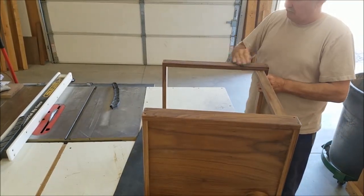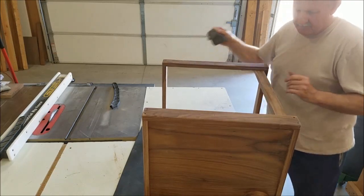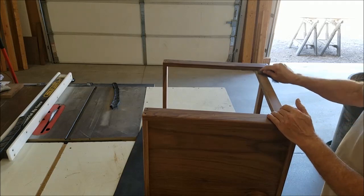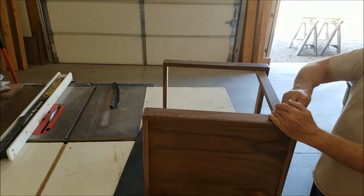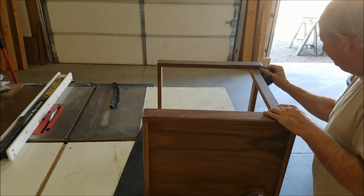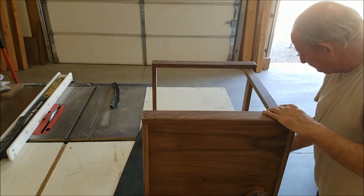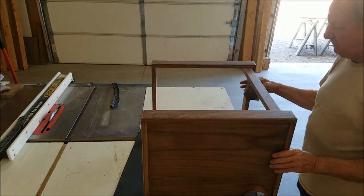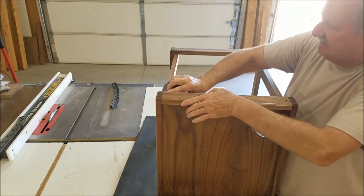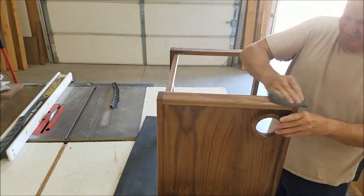Even though this is just a silly little tray, that when it's in use, all you're going to see is the top and the two front legs, because everything else is either under the couch or up against the couch. So, you know, it's one of those things where even though you're not going to see much of it, I like to make sure that I finish it like I would anything else. Me just being fussy about my work.